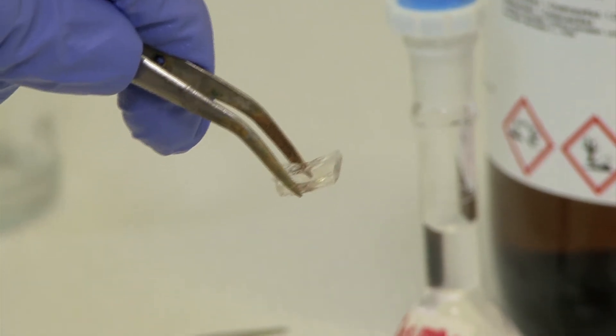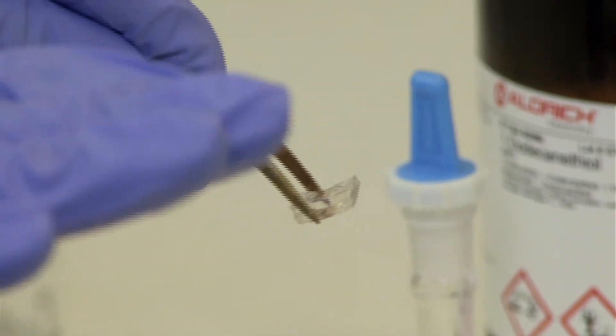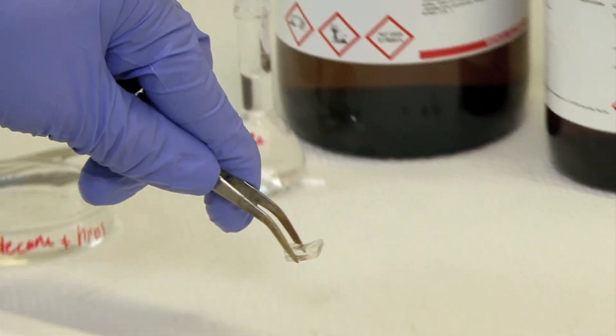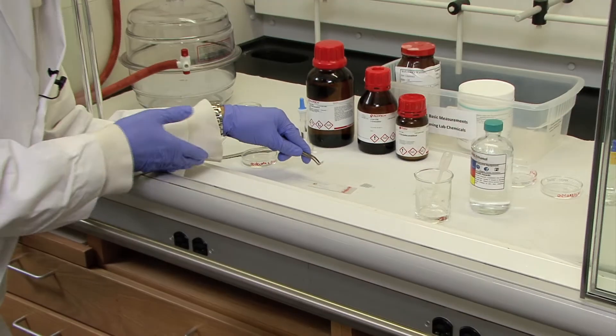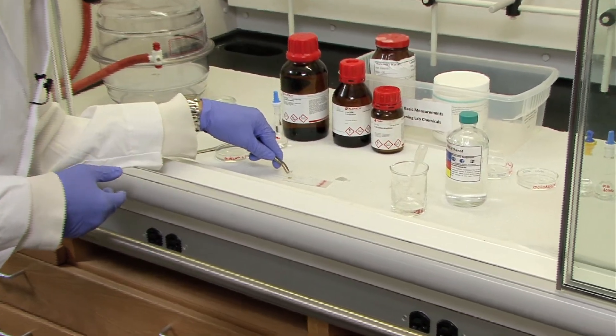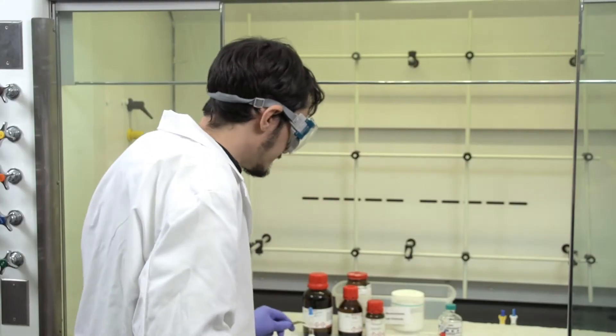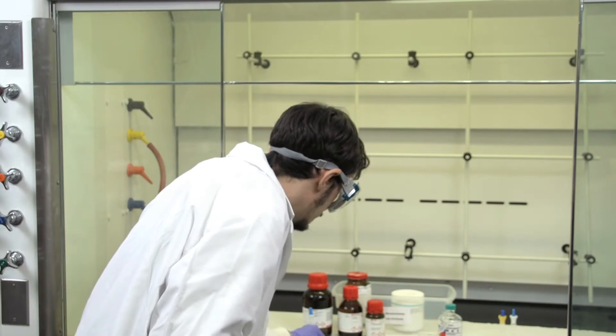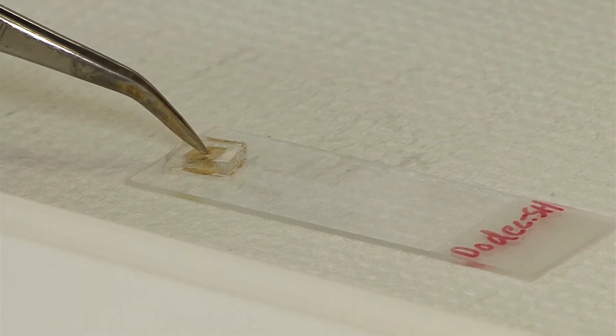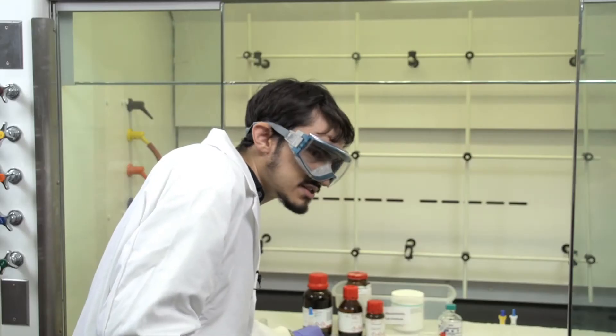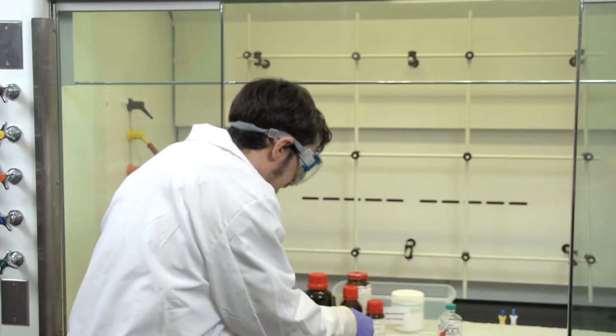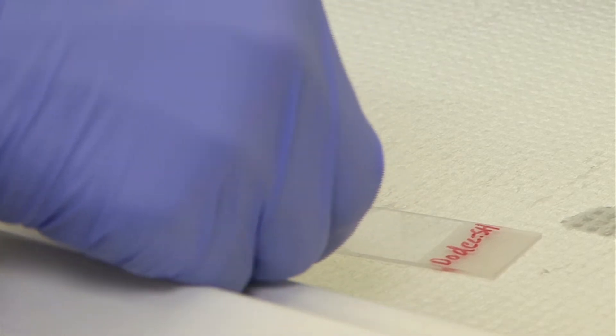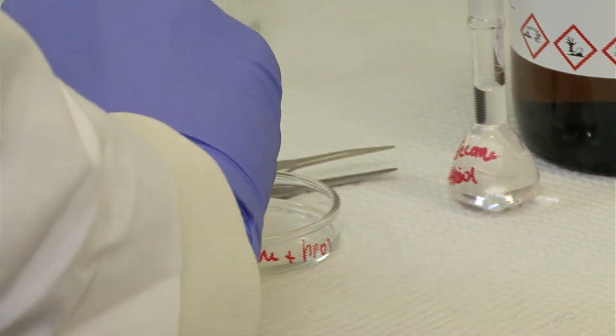Now that you're ready to stamp, you'll want to make sure that the part with the patterned alkane thiol is facing down at this point. Carefully place it over the gold foil. Make sure you rest your hand on the edge of the hood or your arm on the edge of the hood for increased stability and drop it down onto the surface. When it's on the surface, with the tweezers, carefully apply light pressure and constant pressure for several seconds. And then very carefully peel the stamp off and place it back into the dish.